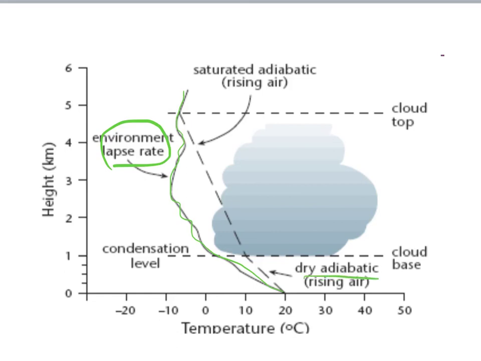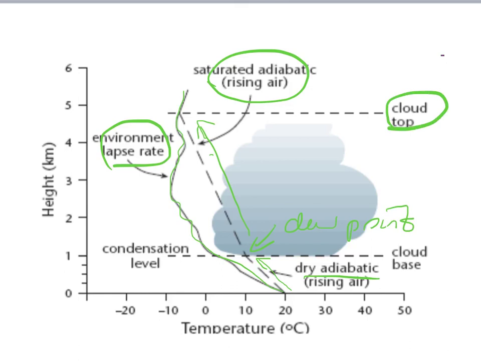Importantly, you can see the dry adiabatic lapse rate on that side is still cooling less quickly than the environmental lapse rate, and then when it reaches its dew point here, at the base of the clouds, and we get cloud formation, it then cools at the saturated adiabatic lapse rate, which is even slower, and therefore it ends up still warmer than the environmental lapse rate. But with cooling and increasing height, eventually the two meet, and that would be where the cloud top formation would cease. So that would be the top of your cumulonimbus clouds, if you like, which is why you can see clear tops to them. Eventually they do meet again, because it just gets cooler and cooler the higher you go.